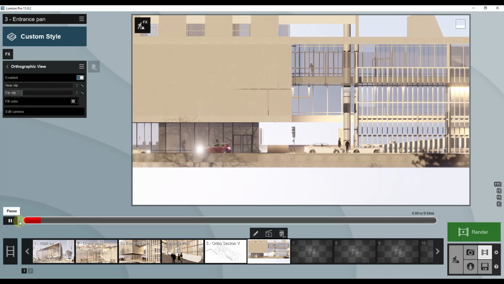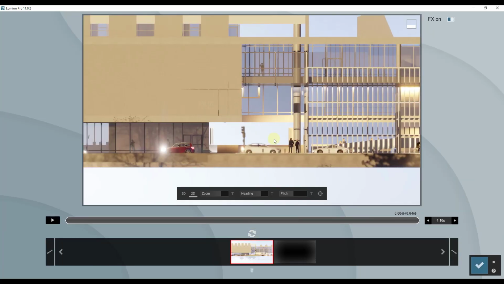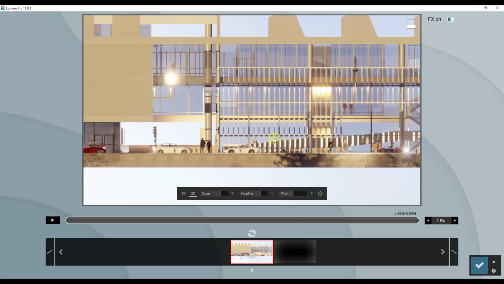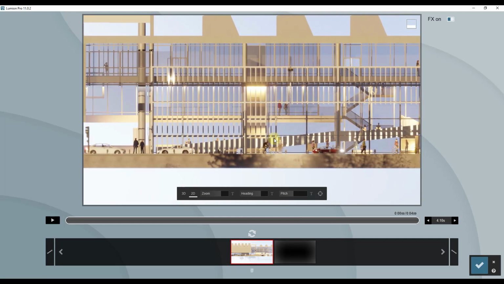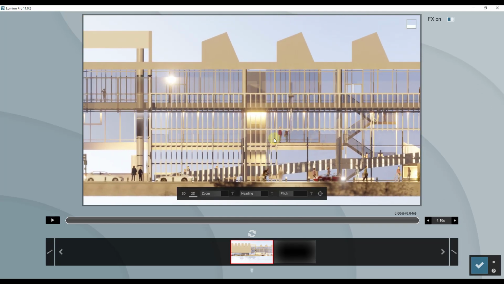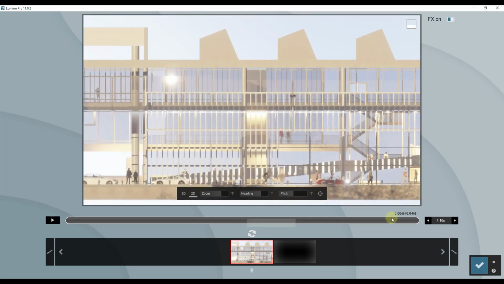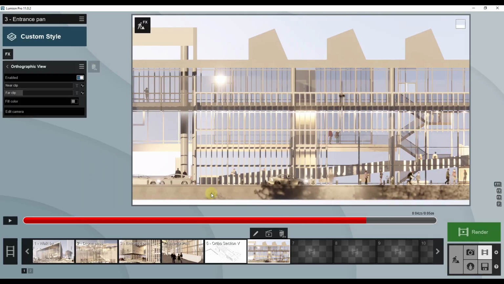Well, now, if we were to play this animation, we've got this elevation view animation where the cars are animated, and we've got the view of our building. And so I'm just going to go back and I'm just going to adjust my camera over a little bit more so I get a little more of my building. Like this. Click on Update Camera Keyframe. We can go ahead and edit our clip length so that it's like 5 seconds long instead. Click on OK. So now, this is going to animate our elevation view with the styles that were selected before.